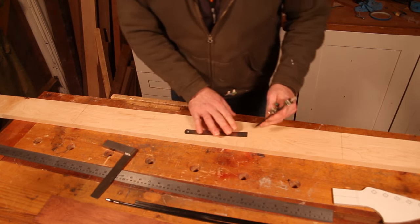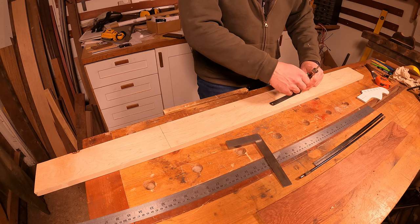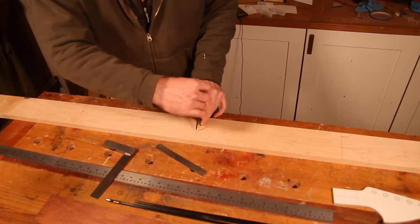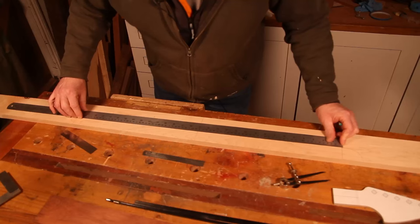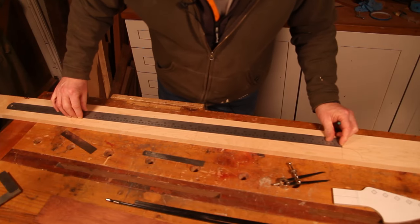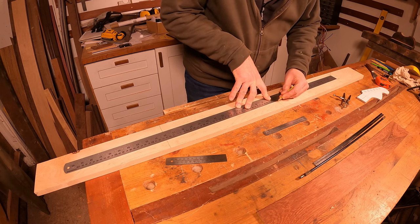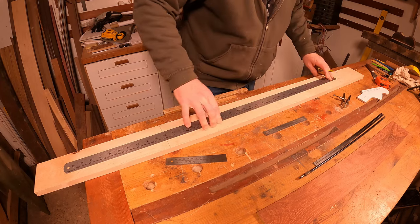So basically I will need to measure out 26 mil on the dividers and just pop a couple of marks in there. And that seems to have gone okay. So it's just a matter now of joining up the dots. And obviously we need to go a little bit of a way beyond there.